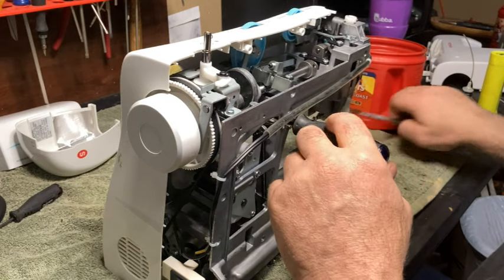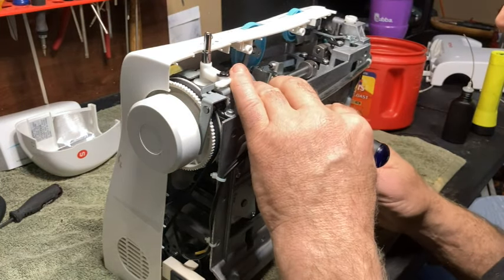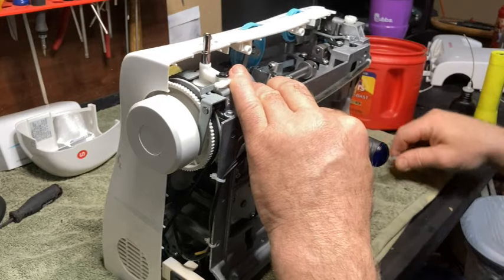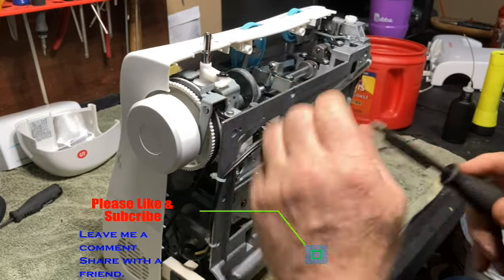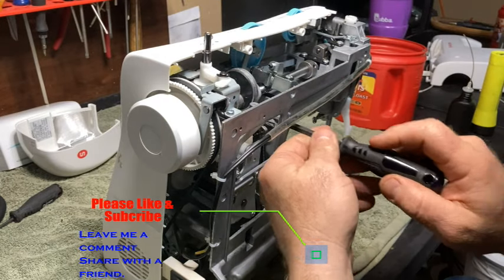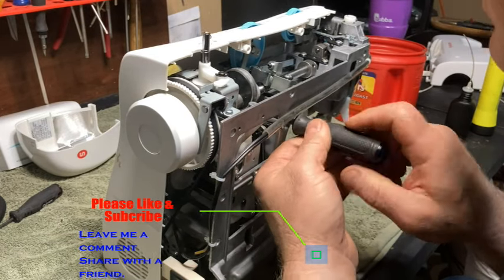Now, I'm experiencing a problem where my magnet's in my way of turning my screwdriver. So, yeah, that ain't gonna work. All right, try that again. There we go.